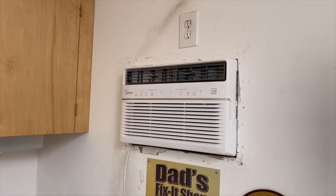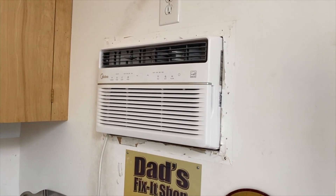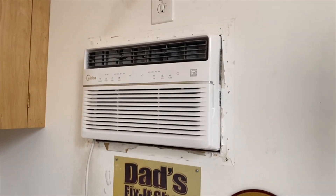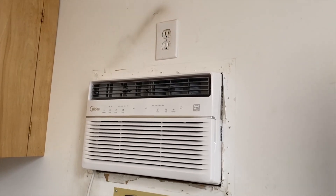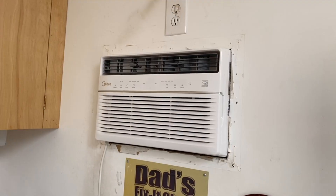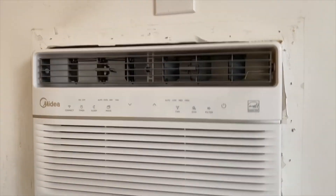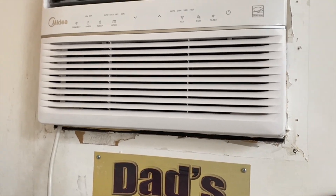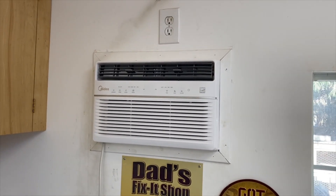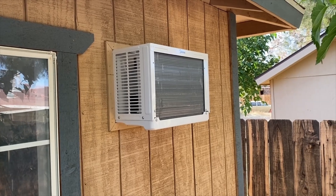I put the front plate back on — here's how it looks without the trim yet, but it fit through there easily and the cord comes out with plenty of room. It just plugs into the outlet up there. It came with foam that you can put in the cracks along the top and the bottom to seal those. I've got the trim on and I'm ready to plug it in and try it out. There it is with the trim on the outside — fits perfect.